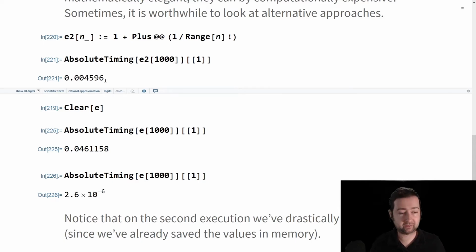So the big trade-off that you're making when you're using recursion and you're memoizing is that you're trading speed for memory. So we're having to store things in memory to make them fast. This used to be a way bigger concern in the days when computers had very, very strict limits on the amount of memory they had available. Now, basically, you can think of memory and storage as free. Computers have enormous amounts of RAM and enormous amounts of hard drive space. And so it's very easy in most cases that you're going to deal with as a mathematician to trade speed for memory in a way that's not really going to cost you anything, because we have so much free space available in memory.